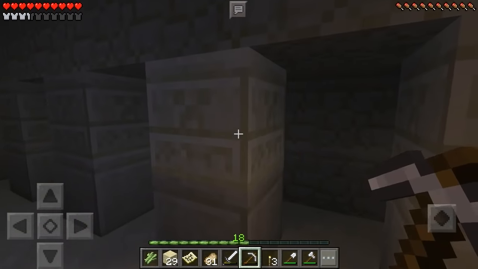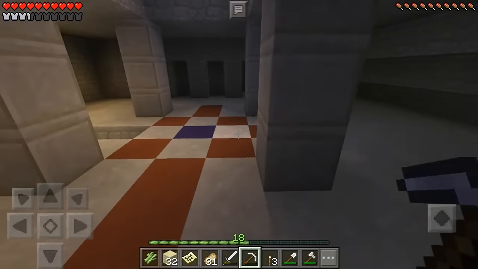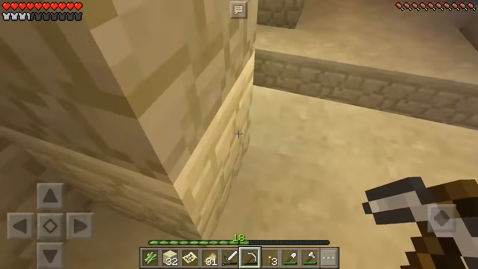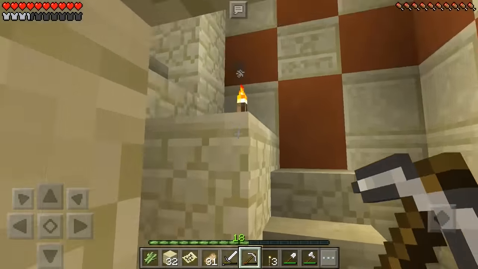I believe that that's basically it. There's nothing else in these little desert temples. So we're gonna get... Oh, I see you. I see you. I see you. Saw me. Let me get out of here. Run. Okay, make sure you're fed.